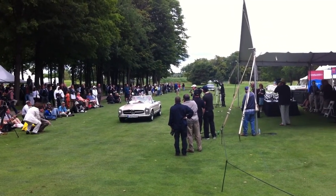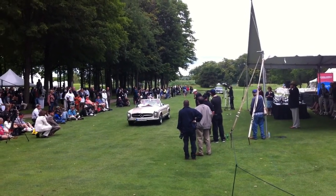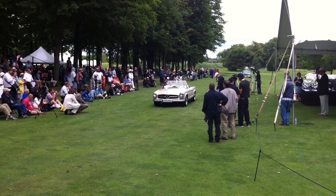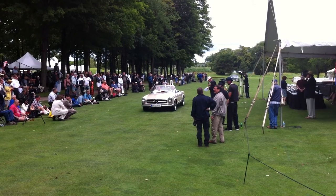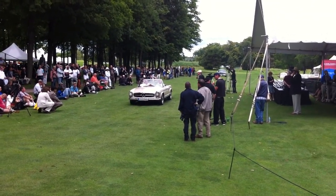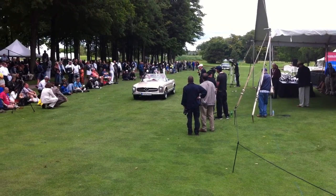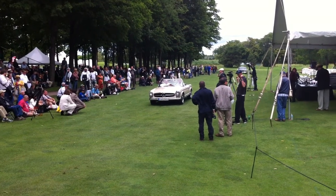They actually built three different versions of this car over the years. I think they built this for about 17 years? Long time. It was, as I say, a very, very successful car. This is a 250. They also had a 230 and a 280, which indicates the size of the motor. This is a car that will run all day long over 100 miles an hour.